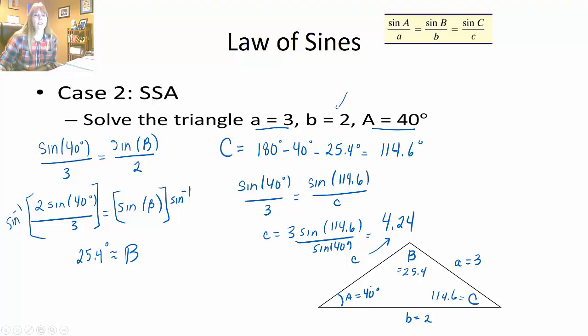All right, as you can see, these aren't that difficult. You have to be able to do algebra, but the big thing is figuring out whenever you have two of something, like the two sides here. The angle is going to match, because remember it's the angle directly across. So if you have a side and its angle, you know you're going to use sine of A over A because you're given both of those. So we will continue on.